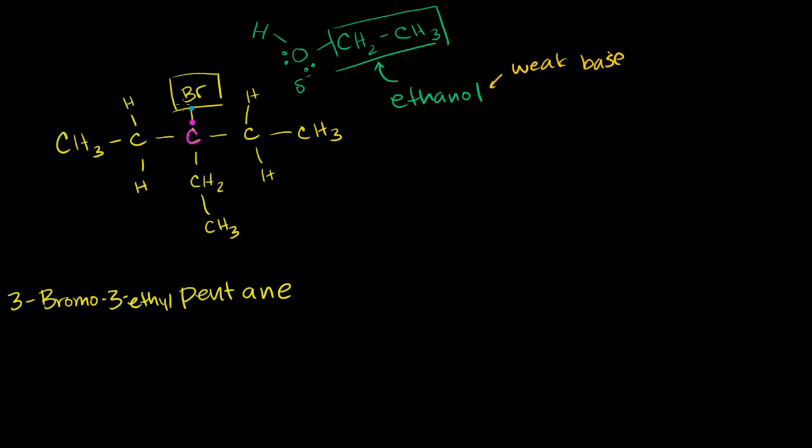So maybe in this first step, since bromine is a good leaving group and this carbon can be stable as a carbocation, and the bromine is already more electronegative, so it was already hogging this electron. Maybe it takes it all together. So neutral bromine has one, two, three, four, five, six, seven valence electrons. Maybe it swipes this electron from the carbon, and now it'll have eight valence electrons and become bromide. So what happens now? And of course the ethanol did nothing. It's a weak base. It wasn't strong enough to react with this just yet. So what is happening now? So this is going to be the slow reaction. This isn't going to happen super fast, but it could happen. This is actually the rate-determining step.